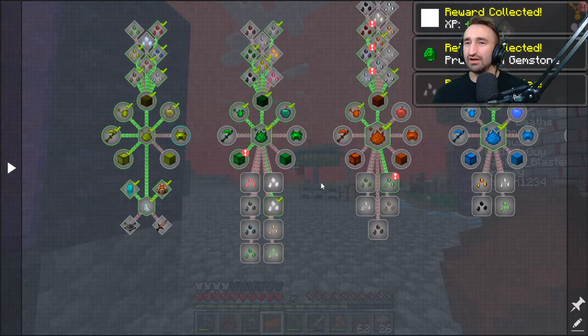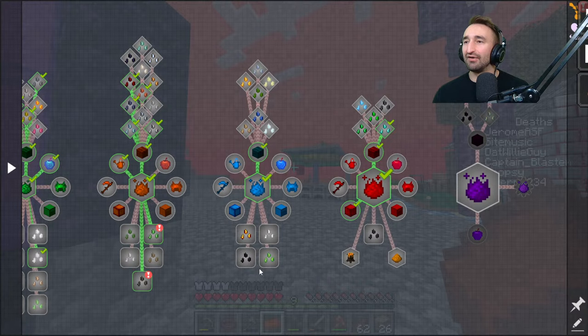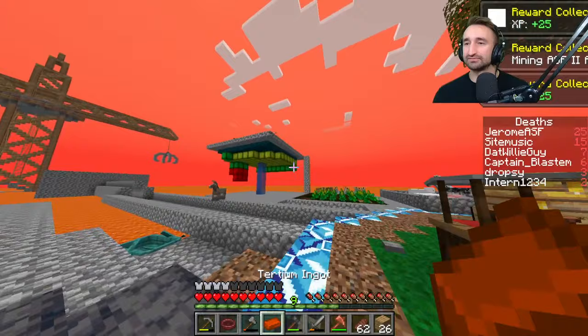Sadly, Steve, I didn't get a lot of the things I think that you wanted. Unless you wanted these gems, then I got that. Yes, the gems are exactly what I need. Oh, then I got exactly what you need. Yeah, the gems are how you end up making armors and stuff like that. There you go, Mr. Steve.